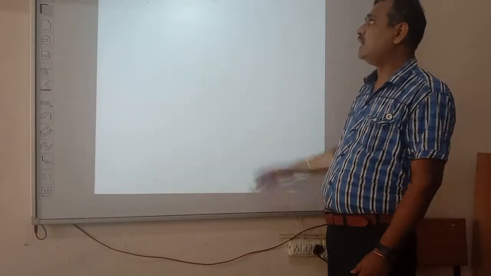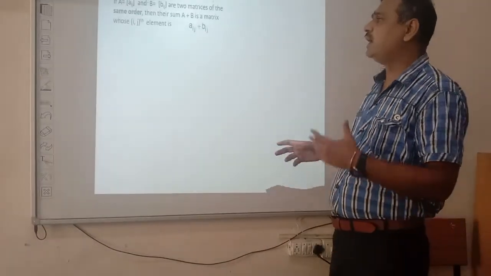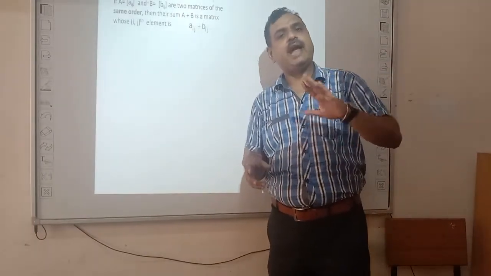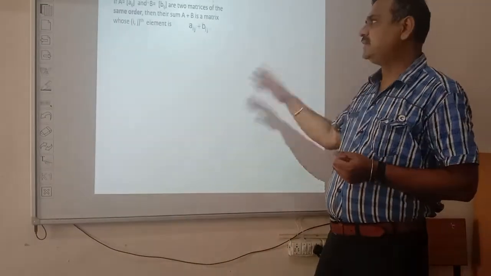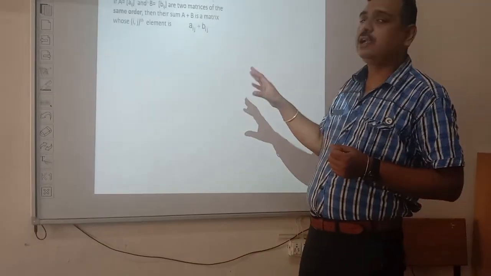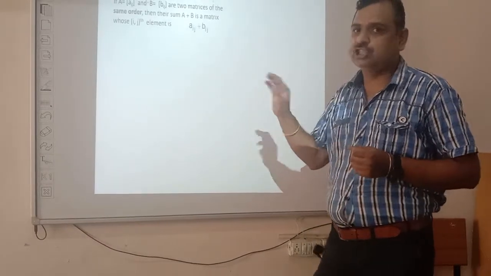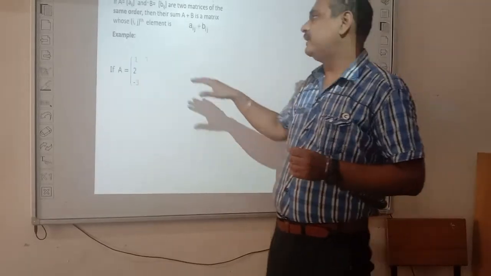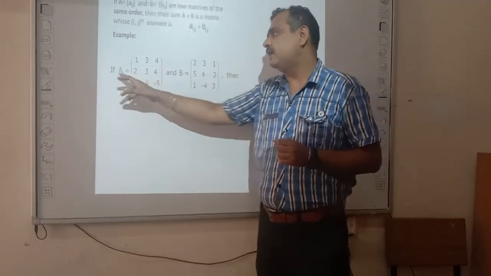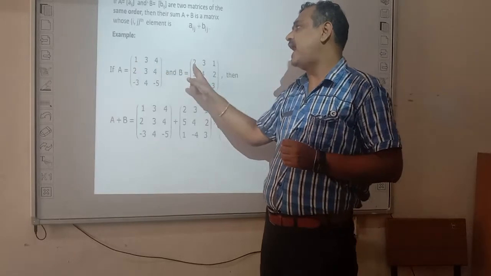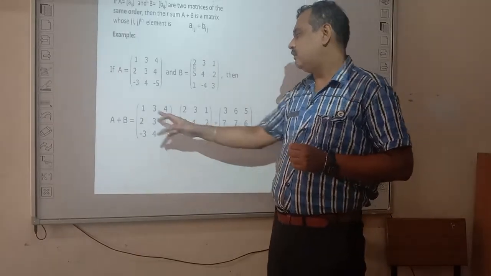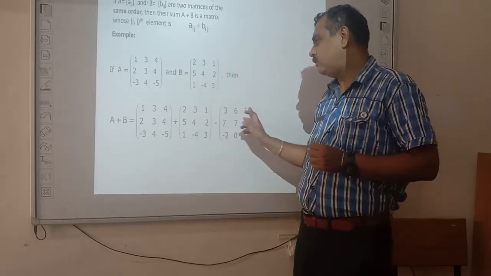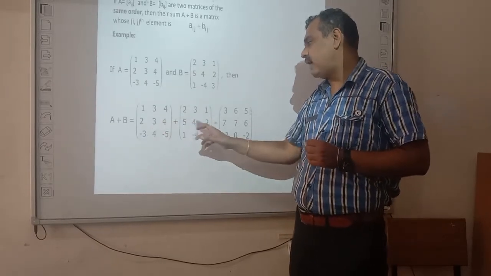Move on. Addition of matrices. When we are talking about addition, again we should have the same order. Then we can add two matrices. Okay, let's take one example. When we are talking about addition, the numbers in a position are added to the number in the same position of the second matrix. Let us suppose we are taking one example, A and B. Then 1 will add with 2, 3. Then 3 will add with 3, 6. Previous 4, 1, 5. And then 2, 5, 7.